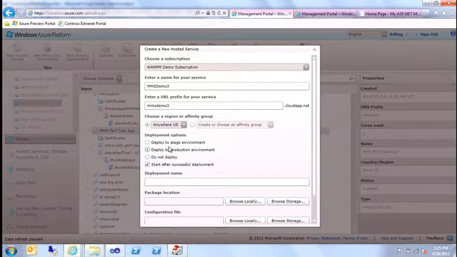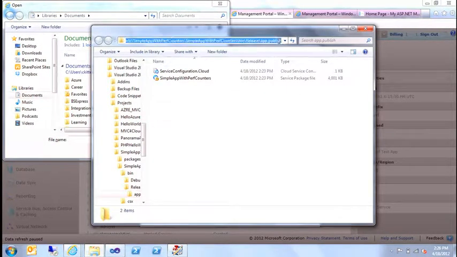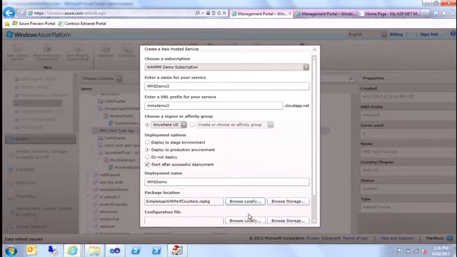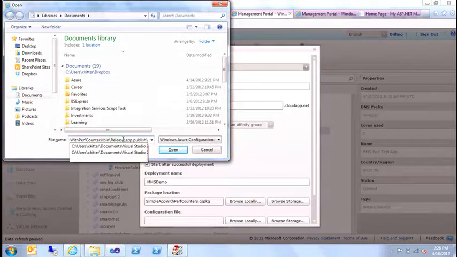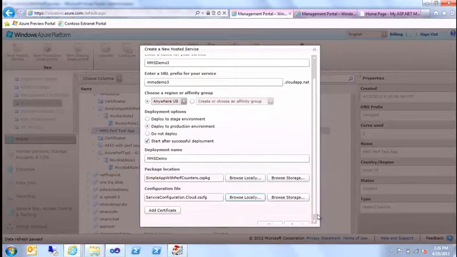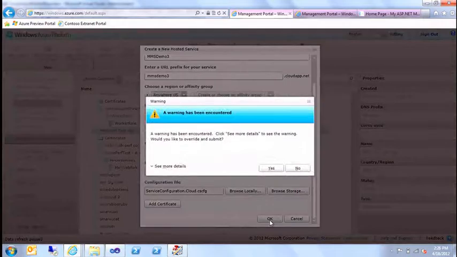So you have the ability in Windows Azure to deploy either to a staging environment or to a production environment. And then once you deploy something to production and something to staging, you can very easily swap between those two things. So you can move things in and out of production with a click of a button. So I'm going to give it a name. And then all I do is simply upload those 2 files that my developer handed me. And go ahead and click OK, and then we're all set, and our application is going to be deployed.